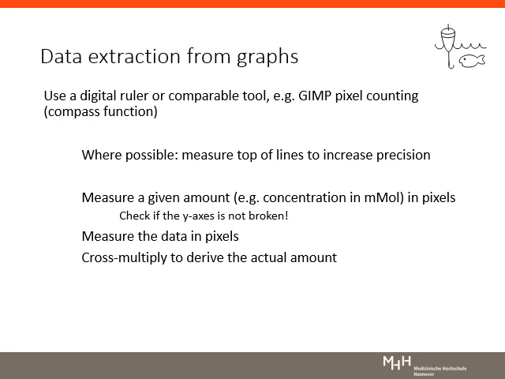It's fairly simple to get the amounts right, but you have to keep in mind that the axes might not start on 0 and that they might also be broken, so check that. In case that happens, then you have to move your measuring around and take a different part of the axis to get the amount per pixel right. So first the axes are measured and then the data are measured, and you have everything in pixels, and you have the axis also in the unit of interest. And then with a simple cross multiplication, you can reach the actual number.